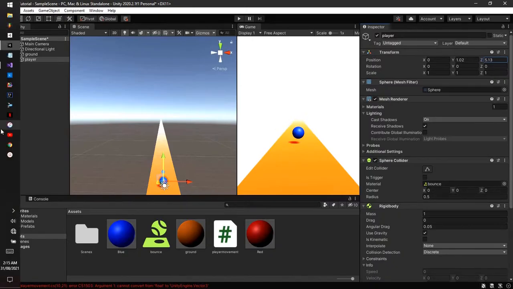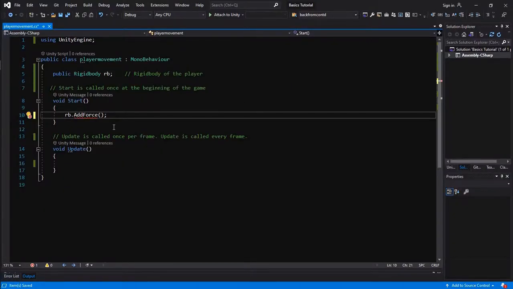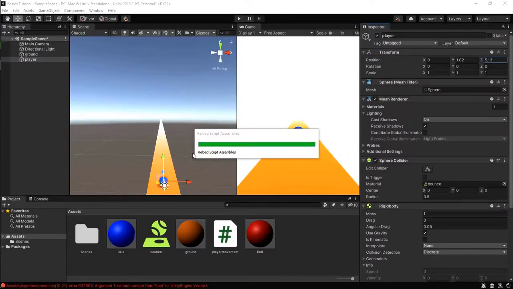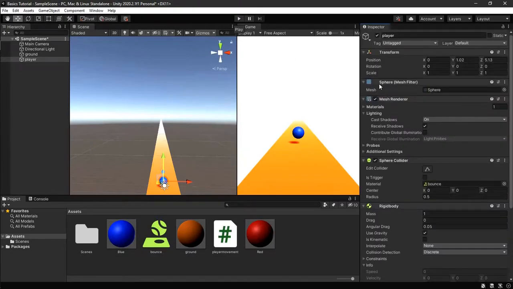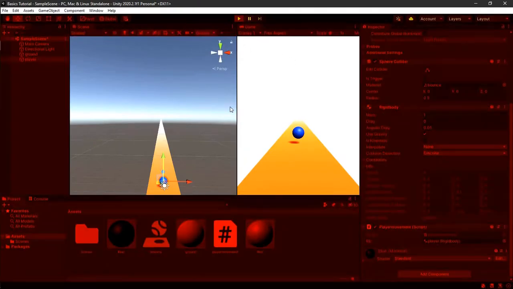Understand? So we go here, then x-axis 0. We're not adding any force in the x-axis. Then y-axis 0. We're not adding any force in the y-axis. Then in the z-axis we're going to add 200. So at the start of the game, we need to add 200 newtons of force to our player. Let's check if this works. It should work. If I click play, we're going to add 200 force to our player.